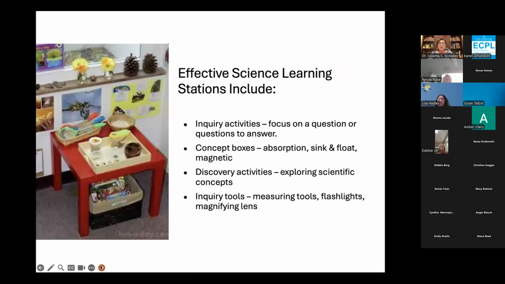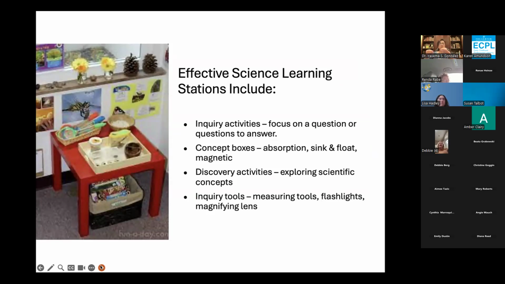And then think about organizing effective science learning stations, because we want children to be gravitating to that science area. So we can focus on inquiry activities that make children think, that they have a question, like, I wonder which ones do this.